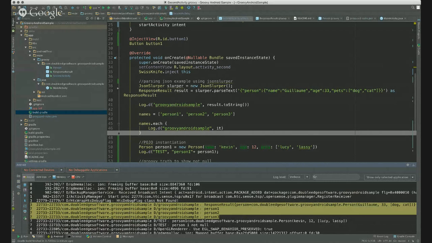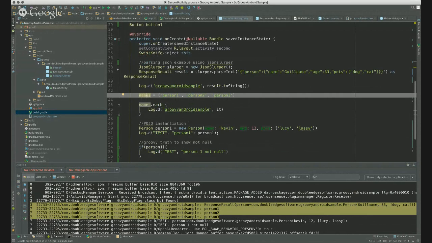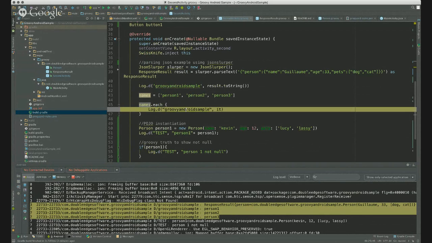And of course I demonstrated things like defining a list of strings, person one, person two, person three, then looping it and displaying the result of the print.